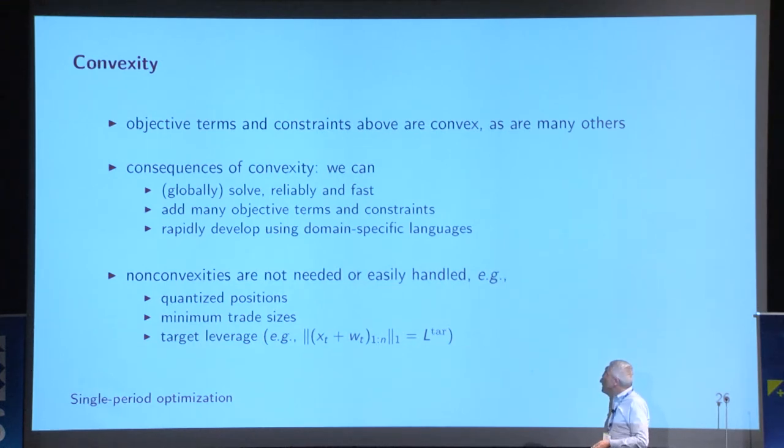Other things are fairly easy to do as well. This is a fun one. This happens to me once every couple of months. I'm somewhere and they go, "Oh, well, we have a leverage, not a limit, but a target." The first thing I say is you realize that's stupid, right? Because basically, you solve it with the relaxation. If it comes in at that level, then you're optimal. That's fine. But when it comes in less than it, it says, excuse me, you're about to either give up return or increase risk in order to increase your leverage. I'd make them sign a waiver that says, "I agree this is a really stupid thing to do."